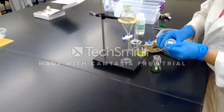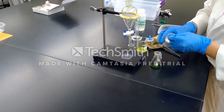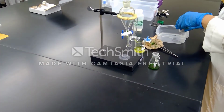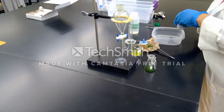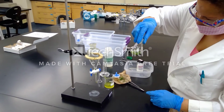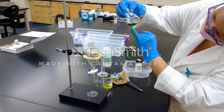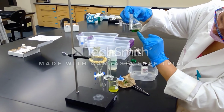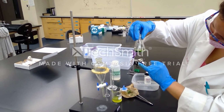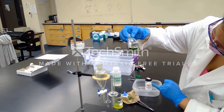to dry out our solution. And this is in case there's any water droplets in the liquid that I have collected in the upper layer. This just ensures that we have no water in the liquid that we are trying to isolate from the spinach. And I'm searching for water bubbles, but I don't see any. What we would see down here is some very yellow globs if we did have any water in here. And it looks like we don't. I just see the salt and the nice dark green.